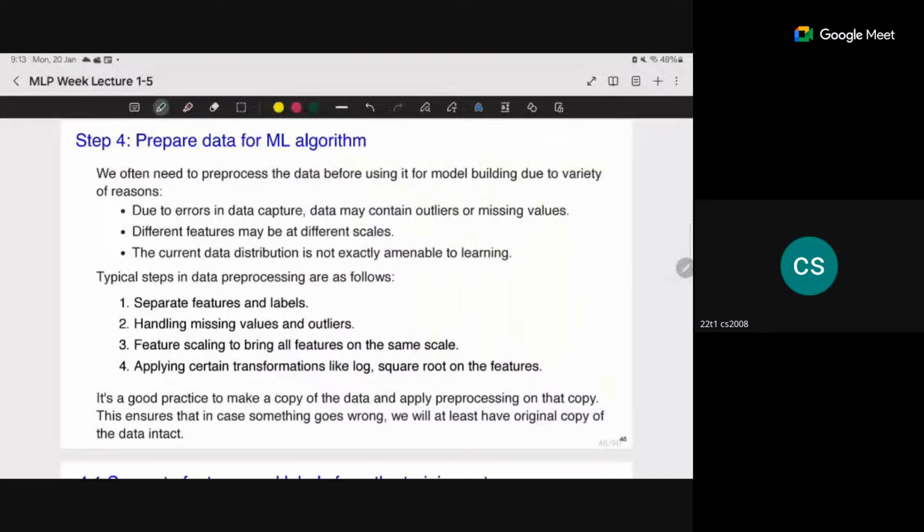Okay. So what are some steps in pre-processing? Separate features and labels. Yes, Avinash. Just a question. When we go for the scaling, which method should we choose? Should we standardize or normalize? There is no specific hard and fast rule that this is a good method. Ideally, you can try different ones. It could be min-max scaling, it could be normalizing, it could be standardizing. You can try any of them. Usually, it shouldn't impact so much.